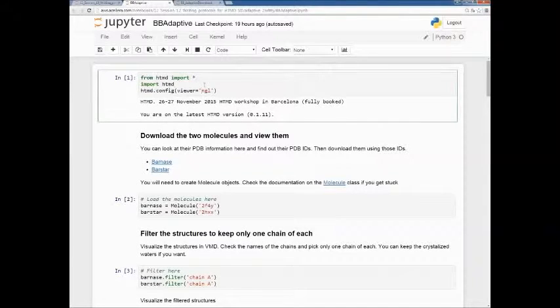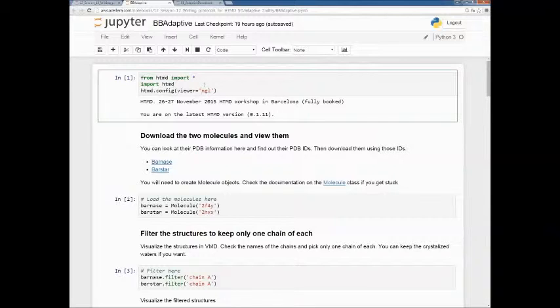This is actually what we were doing yesterday, but now I just wanted to show that it actually works, because we had lots of problems with it yesterday. So this is just building the Barnase-Barstar system, then equilibrating it and running it with an adaptive sampling method.